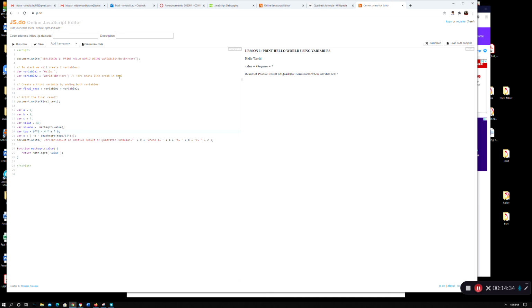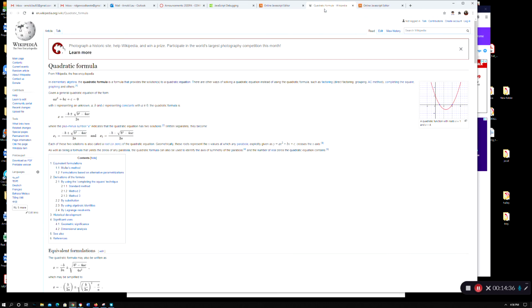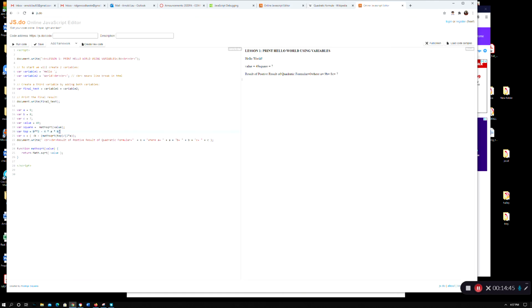I believe that's what the formula said over here. Oh, 4ac actually. So b squared minus 4ac. That looks like b squared minus 4 times a times c.